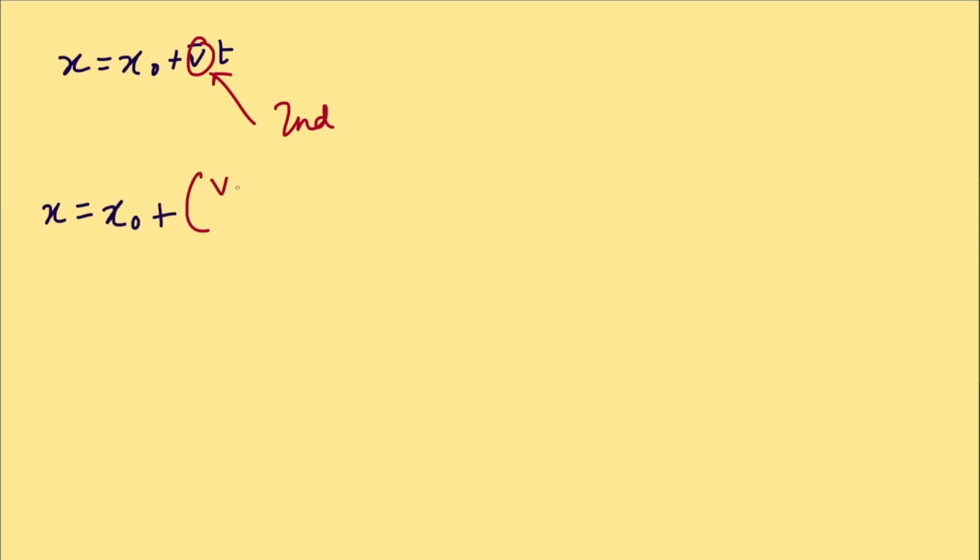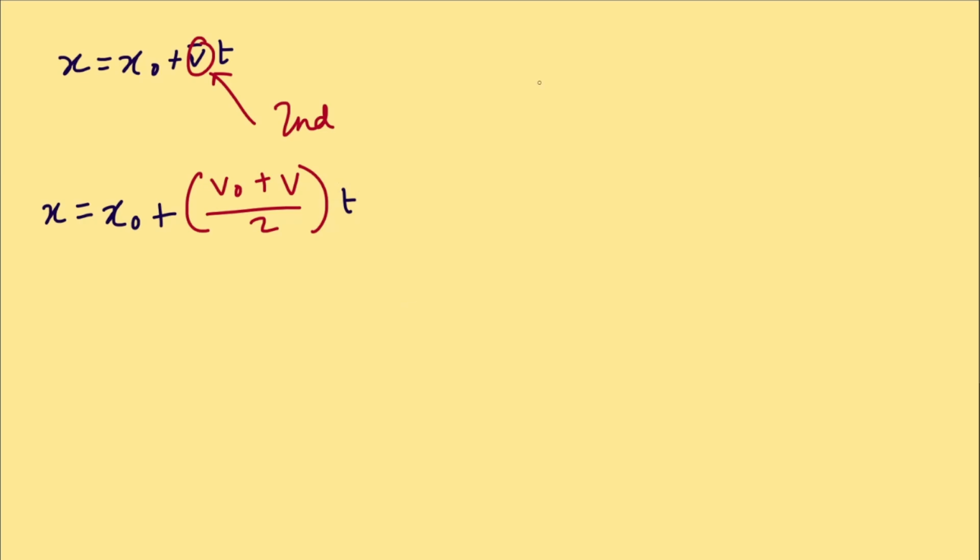Now for the final equation. It's useful in situations where time is unknown, but you want to find things like velocity and displacement. This final equation does that. Now let's take this equation for x. Here we can plug in the second kinematic equation. So let's do that. We get x equals x0 plus (v0 plus v) over 2 times t. Now how's this going to help us solve stuff when t is unknown? t is still in the equation.